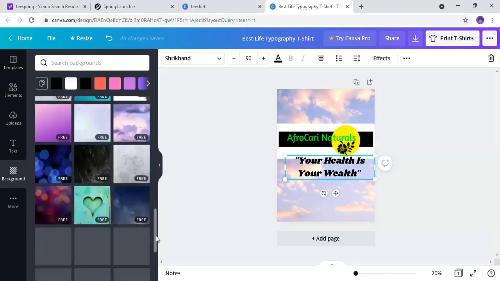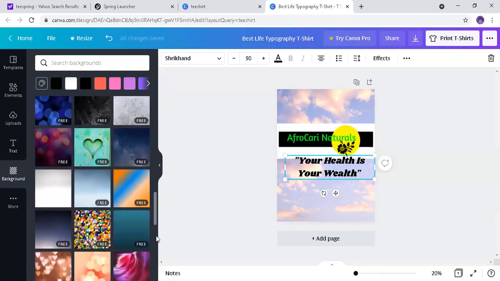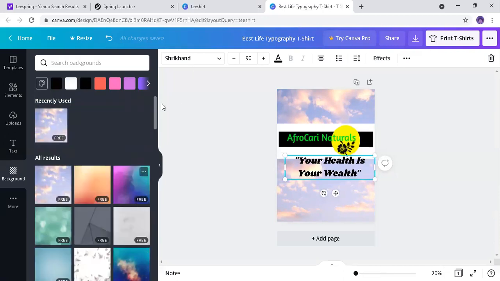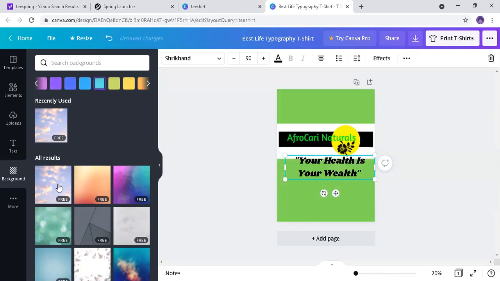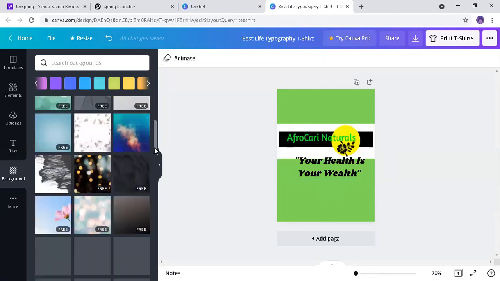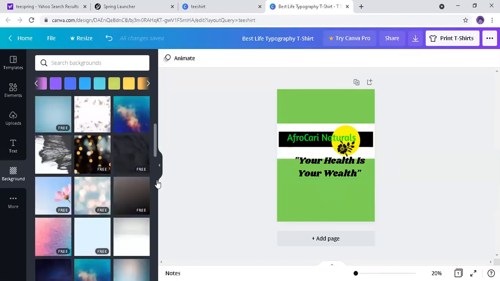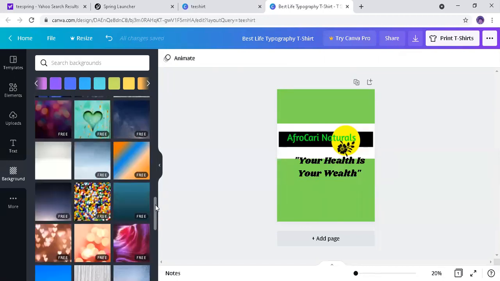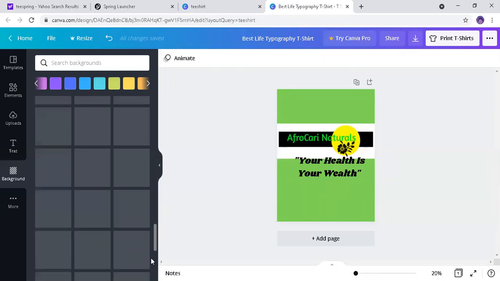So I'd want green for the green plants, the chlorophyll in the green plants, right? So I would maybe, that's a bit blue, but you can change the color. You could go here, you could choose color scheme. Yeah, you can change the color. You could go and check out the designs and just play around with it and see which one you like. These are all free, guys, so that's really good. So all the ones that say free means just that, okay? Otherwise you'd have to pay for the ones that have pro.